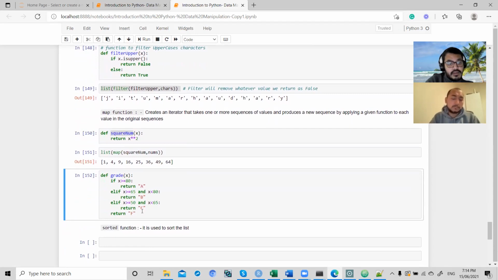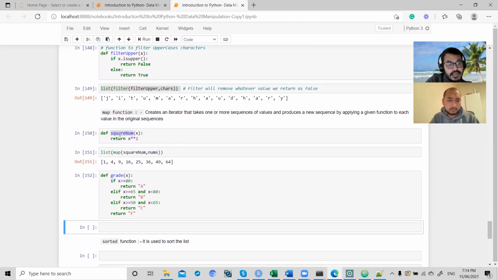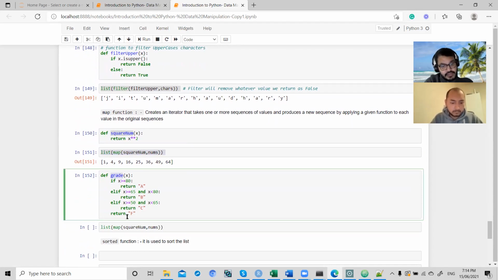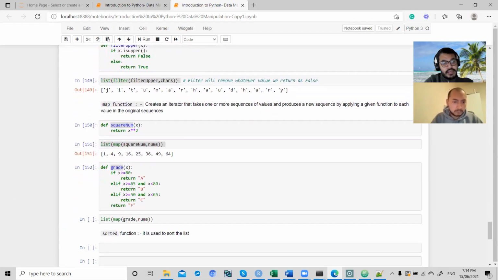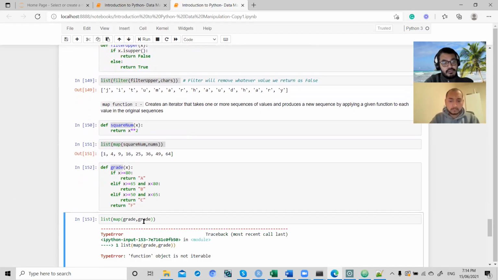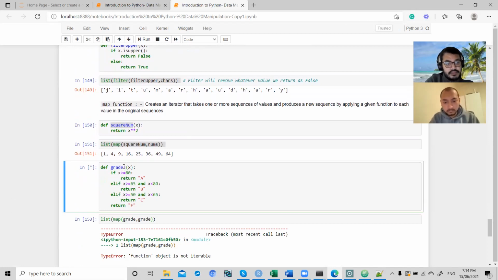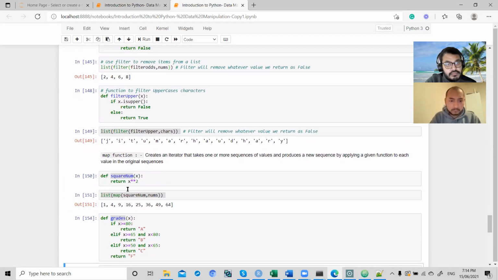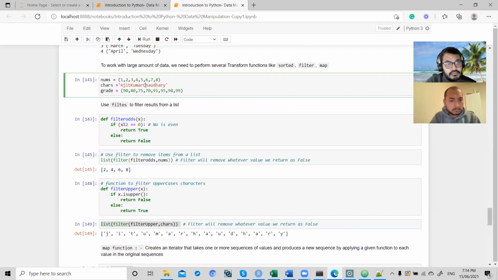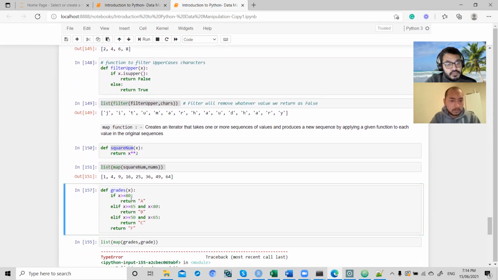So if we create this function and then again apply map, map bracket, the function name and then the tuple name. Let's give this as grades, with the function name.